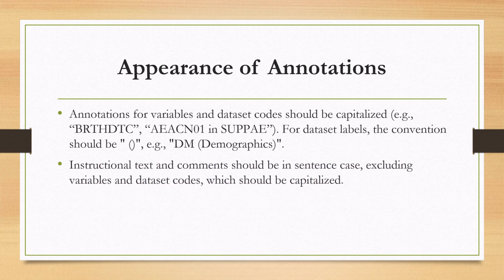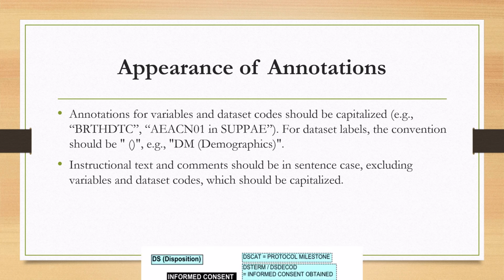The next is that the instructional text or command should be in sentence case, excluding the variables and dataset codes, which should be capitalized as discussed. Notes, which are annotations explaining a situation on the CRF and not direct variable annotation, should have the color of the domain to which they pertain. Notes that pertain to multiple domains should have an appropriate background that signifies that they are not domain specific. Sponsors can give such notes a dashed border to differentiate them from collected variable annotation.